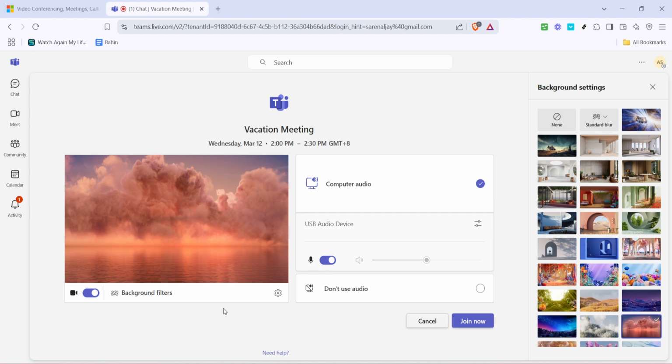Remember, using a custom background not only makes meetings more enjoyable, but can also be quite practical. If you're working from a home office, it can offer a layer of privacy. Or if you're participating in a themed virtual event, a fun background can help set the mood. Whatever your reason, now you have the skills to adjust your background to your liking in Microsoft Teams effortlessly.